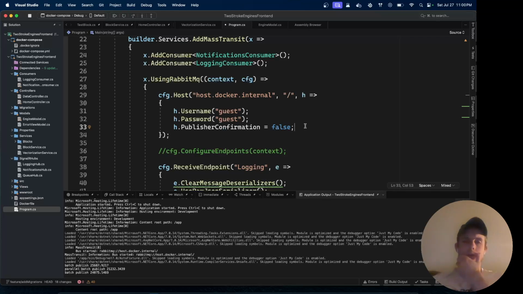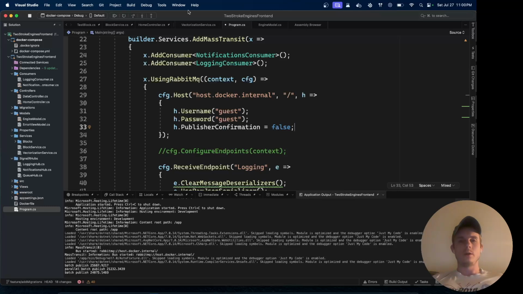Okay, so I found an interesting bit of configuration that you can do on MassTransit. Evidently, this publisher confirmation is default set to true. And it says it enables RabbitMQ publish acknowledgement so that the task returned from the send publish is not complete until the message has been confirmed by the broker.